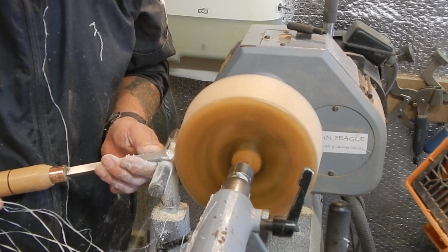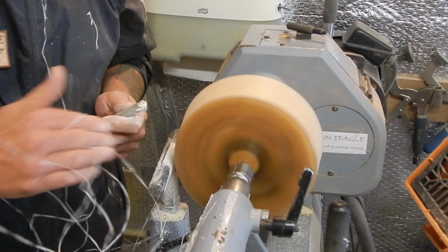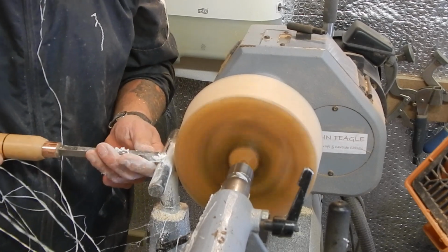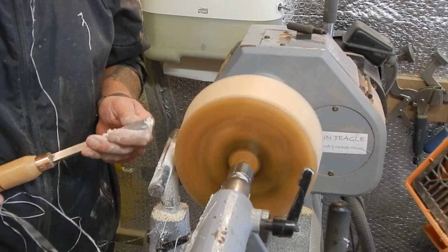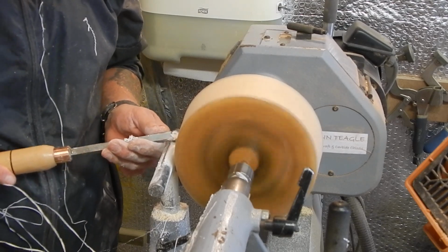Said, don't go around the corner, just go straight off. Don't go round. If you've got to go round, you've got to flatten your tool back over. But you don't want to do that at the moment, just leave it.